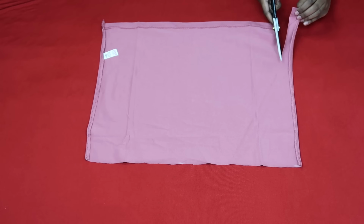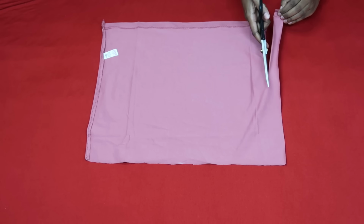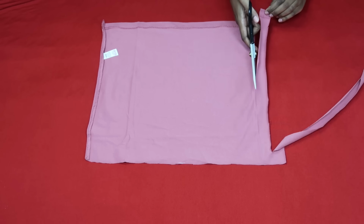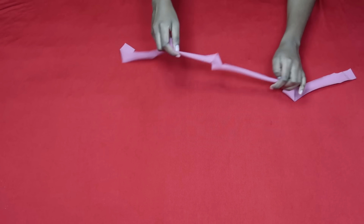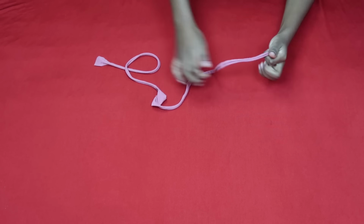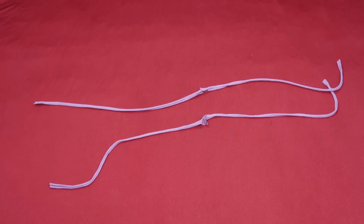And now, taking the bit of fabric that was left from the back, I'm just going to snip off the seam and then make a string. All I did with the string is I made sure to leave a bit of fabric at the end, that way I would have one long string as opposed to tying together two pieces. But if you want to do that, it's totally up to you. And once I had my bit of fabric, I just stretched it out so that it could resemble a string. And after that was done, I just snipped off the seams because you don't want them to be hanging in your final project, obviously. Once you have your two strings, that's what they look like.